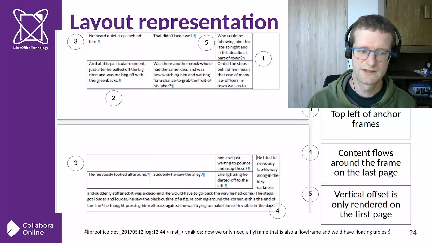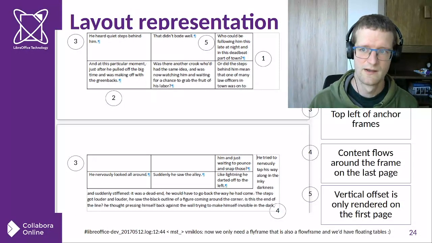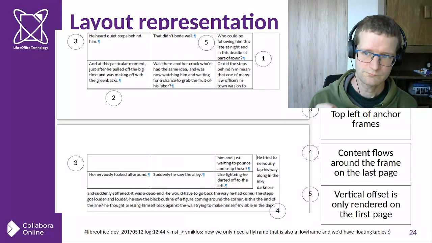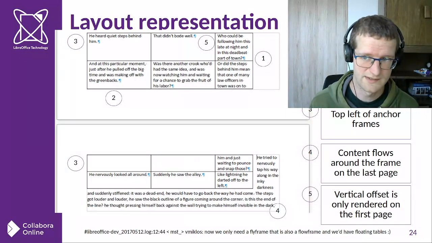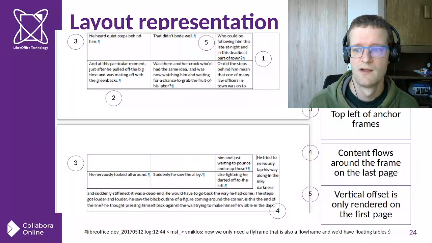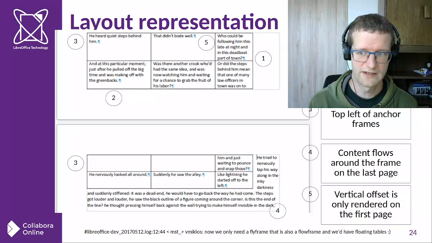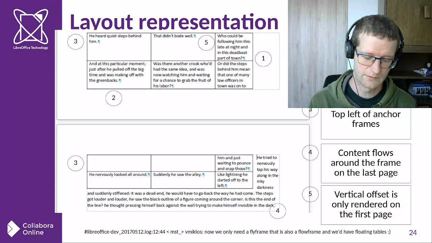So what you see in that screenshot is we have these text frames which are anchored at paragraph at the anchor point. Then the frame height is always automatic, so that it will span over multiple pages as the content needs it. Then we always have an anchor point, and we also have a point which is the top left of the positioned frame.